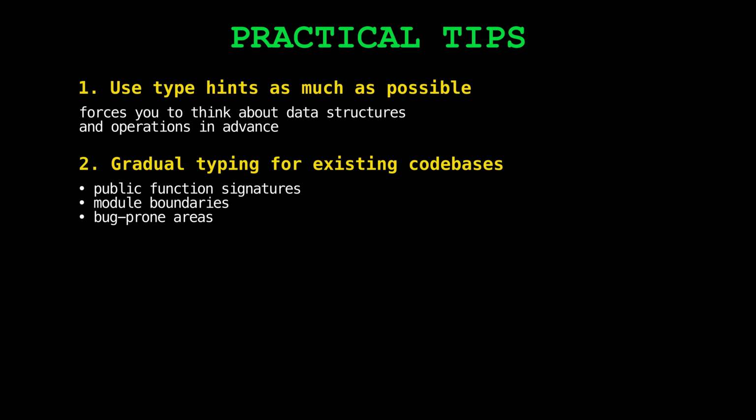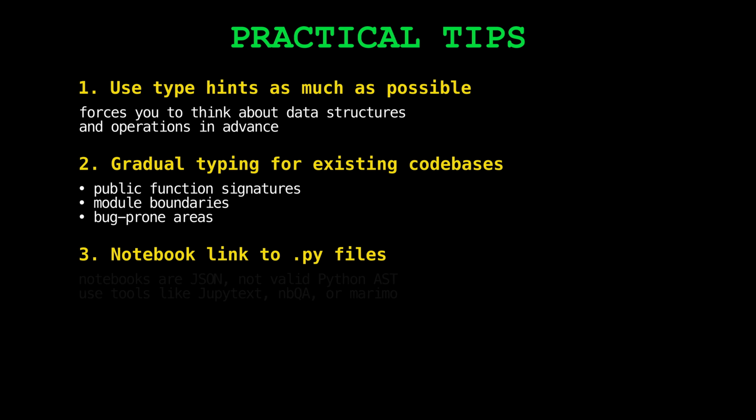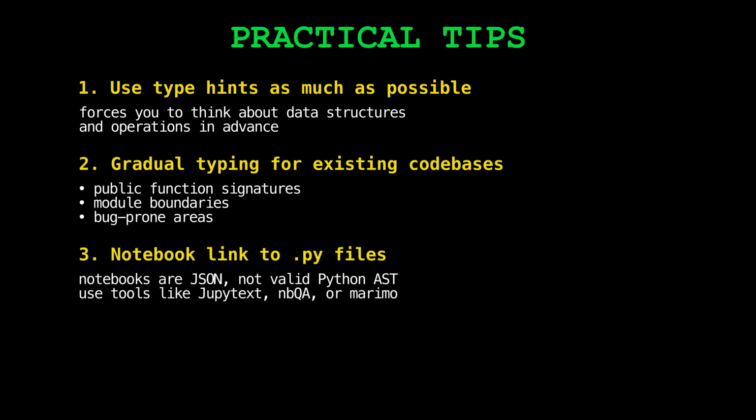Most type checkers support this incremental adoption by allowing you to configure them to only check files that already have annotations. If you are in a job that involves working with data, you will often work with notebooks. The static type checkers may not support running natively in notebooks, since notebooks are just JSON files that do not have a valid Python AST that type checkers can parse.